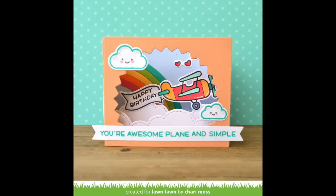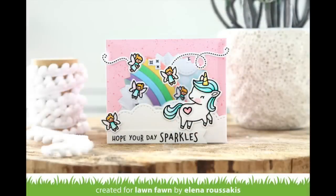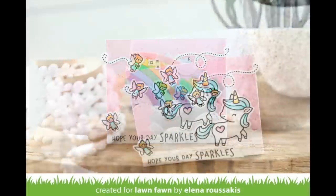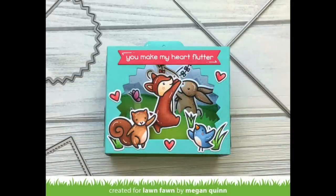So next up, we have some gorgeous cards by the design team. This card by Audrey is so cute. Our Critters Ever After stamp set is an oldie but a goodie and a perfect match for this rainbow add-on. This card by Elena is so sweet. She used the A Little Sparkle stamp set, and I love all of the clouds she added in with those fairies. This card by Megan is so much fun.